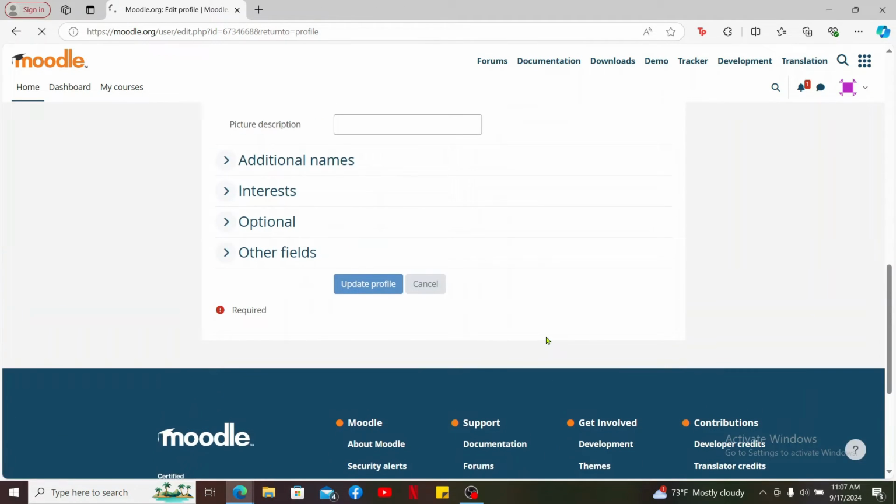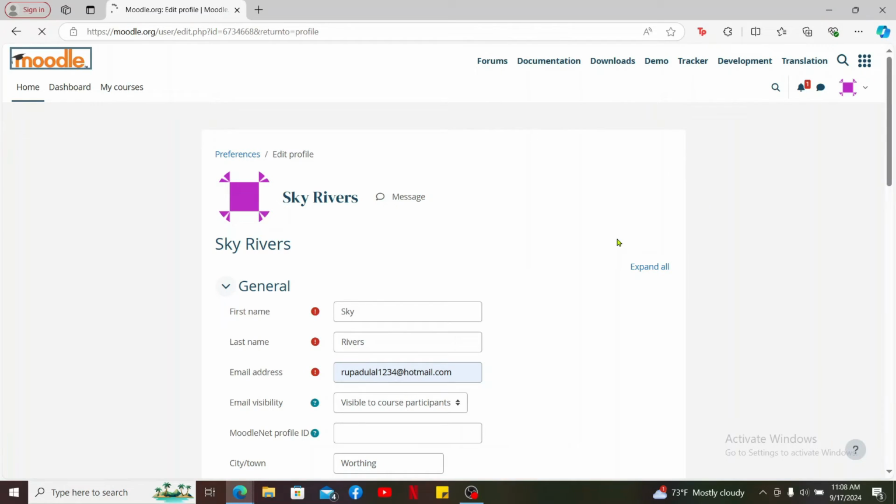After you do that, go ahead and open up your emails inbox. Make sure to open up the new email inbox and then follow through the instructions. You will be receiving a verification email link. Simply click on that in order to change your email for Moodle. And within a few minutes, you will be able to change your email address quick and easy.